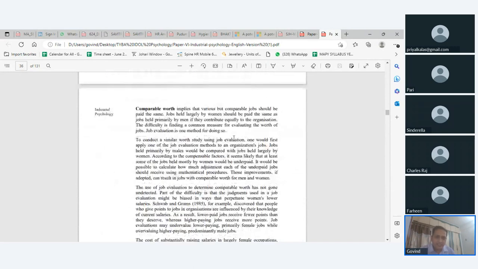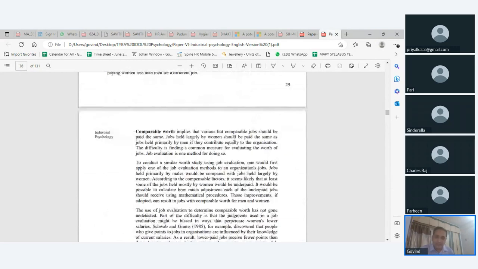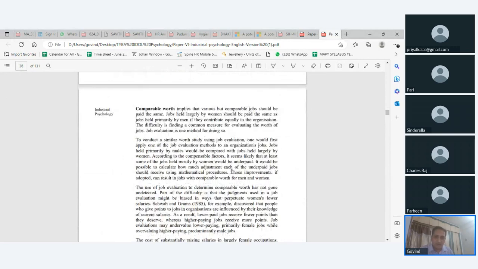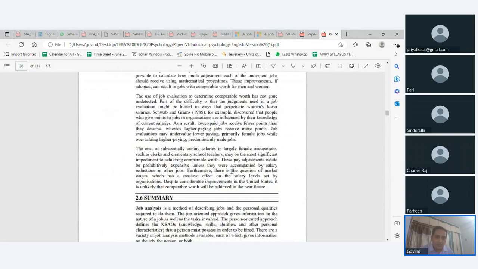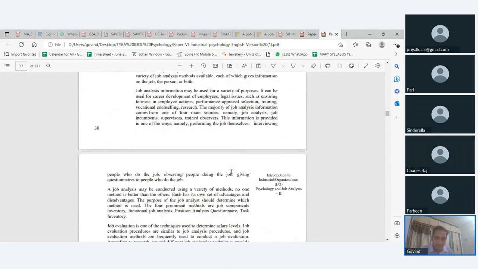I don't see setting salary level as an important point. This is more about the fact that there is always an inequality of salary between male and female, even in India, even now, whatever the books say. There cannot be the same salary due to certain reasons. There are equal salaries also, and there's a difference in salary also. So this talks about all these things, but not much on that. Always remember, when you read, read the introduction and read the summary. This will give you better clarity.